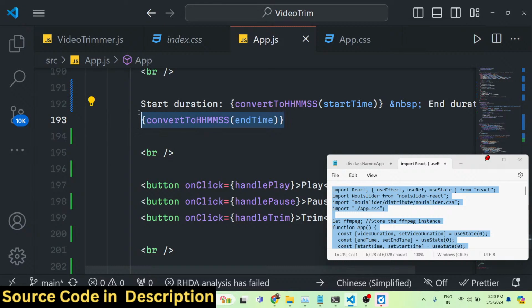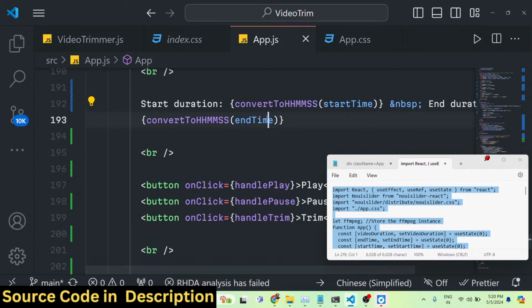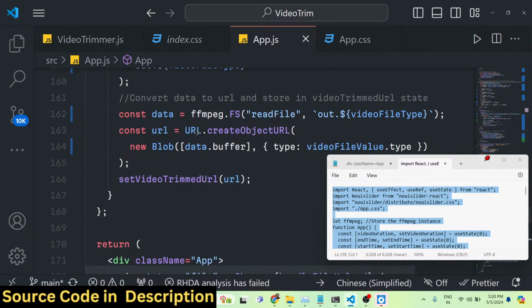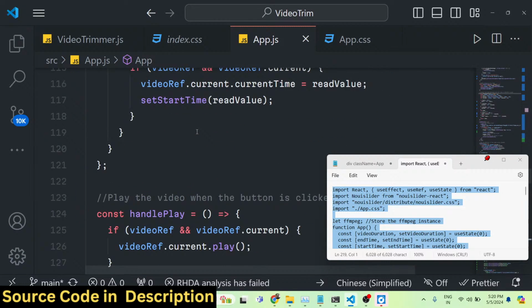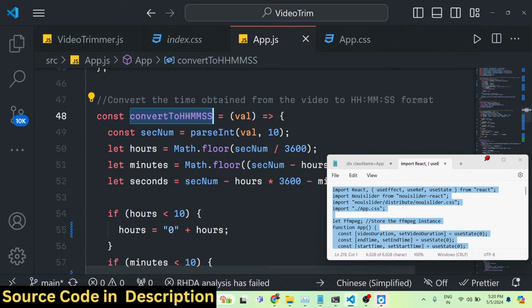So here, guys, what we are doing is writing this convert to hour, minute, second function. We are providing the start time and the end time, passing them to this function. So we have defined this function. If you see, this function is responsible for converting to this format, which is hour, minute, second.